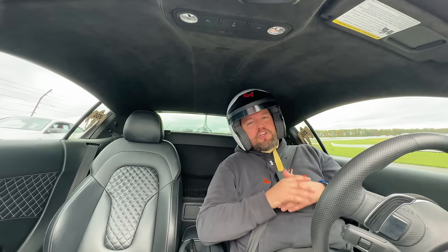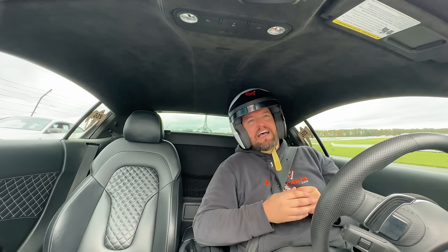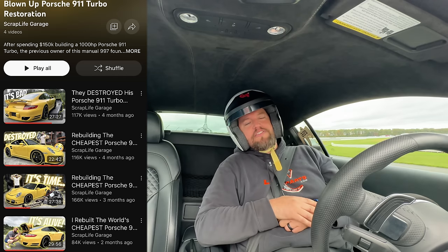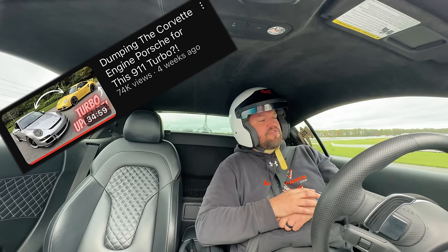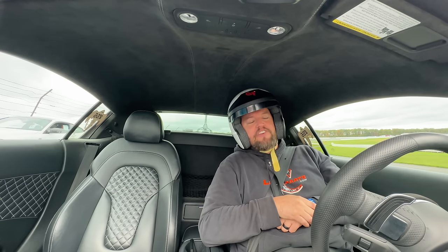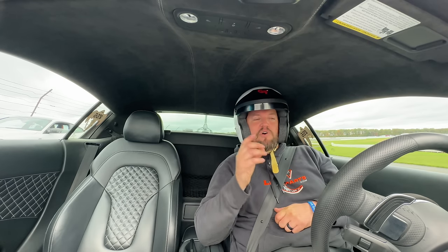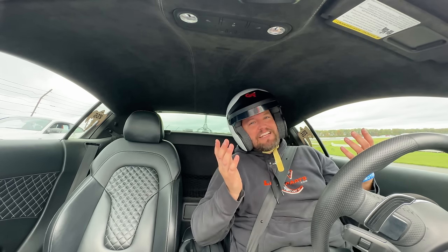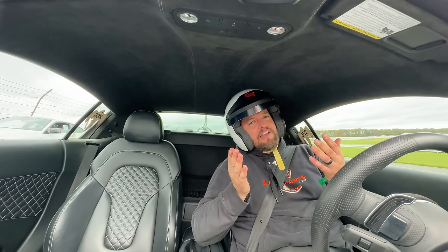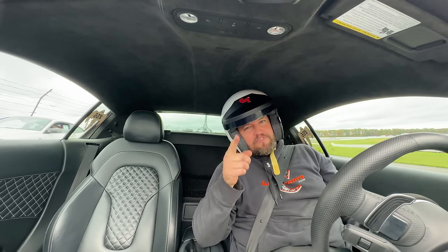We're going to knock out one of the good ones first thing here. My brother Alex has the yellow 997 Turbo — Lee did a rebuild series on the channel earlier in the year, and then Alex and I put upgraded turbos from AIM Performance on it very recently. The car made just over 700 horsepower and right now it's on a just-under-700-horsepower map. We're going to see how it matches up against the R8. There's crap-talking points on the line, and also lunch — so fingers crossed we get the victory.